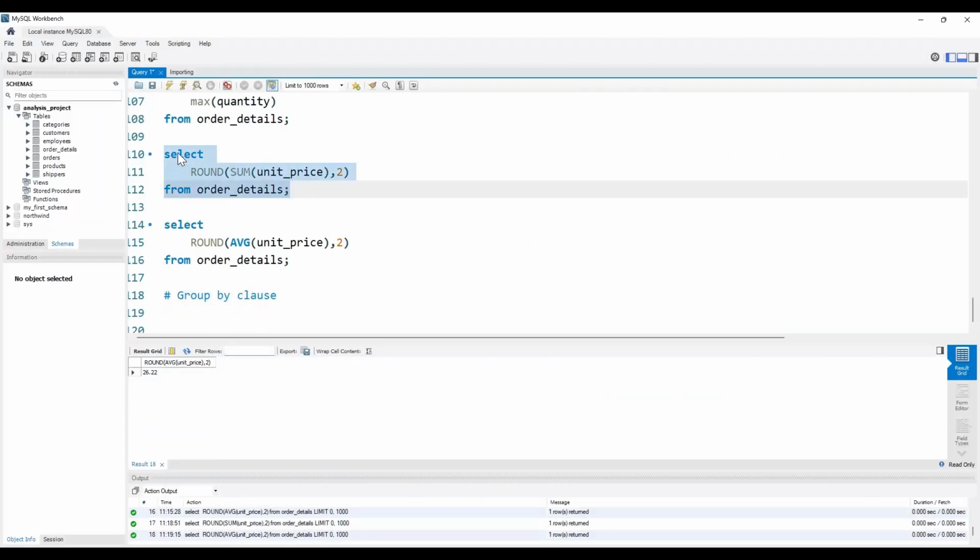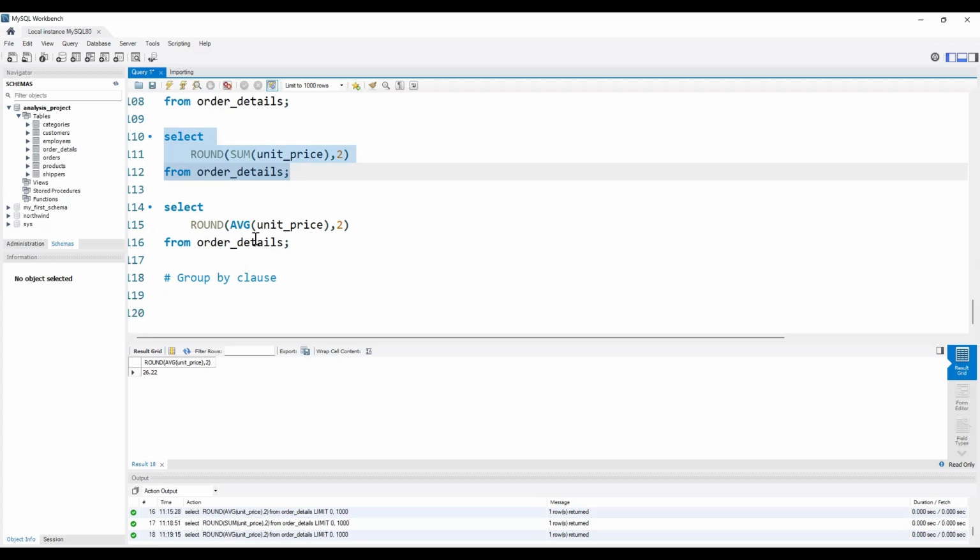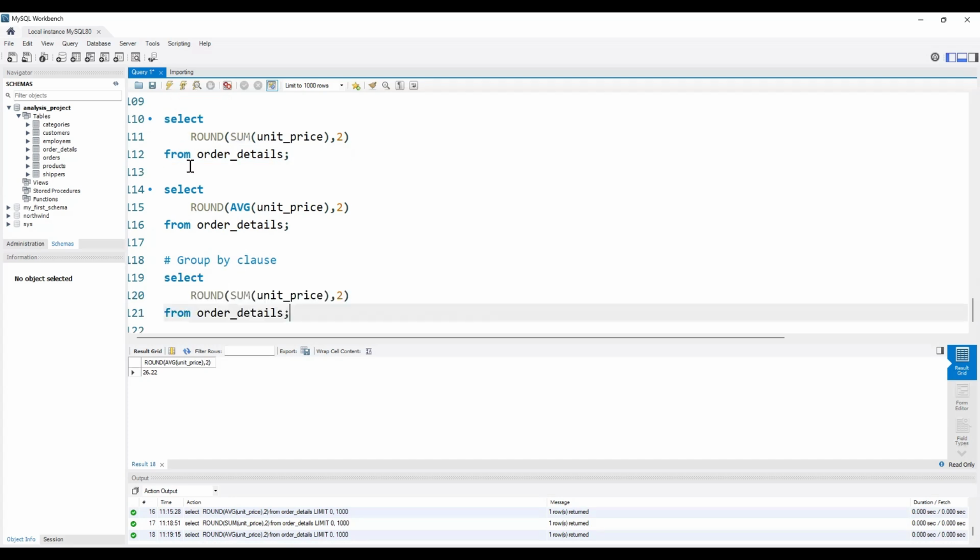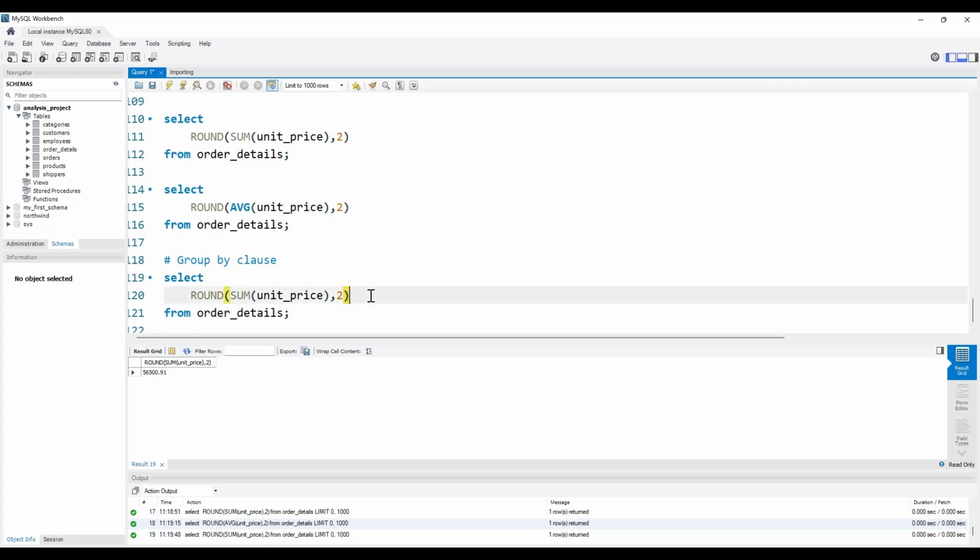With this statement, we are able to see the total unit price, but we didn't group the total unit price by any other column. With this example I'm about to discuss, we are going to copy this and run it again. Instead of just seeing the total unit price, I want us to group it by each product ID, which means we'll see each product ID and the total unit price for that particular product ID.